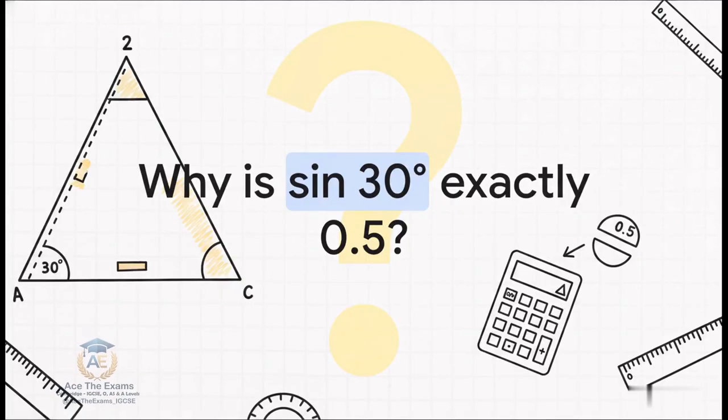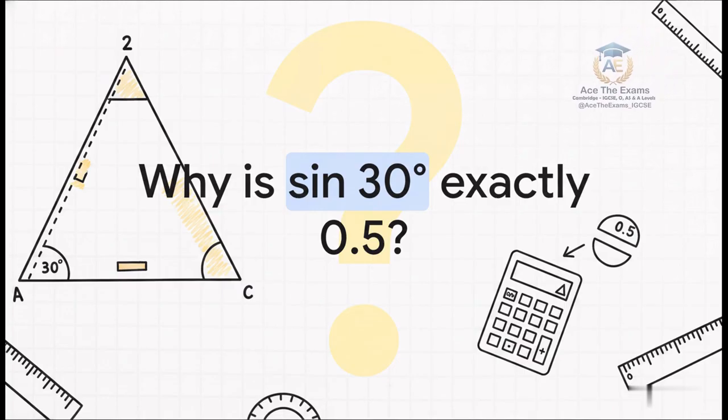Think about this question for a second. You've probably seen your calculator spit out a perfectly neat number like 0.5 when you type in the sine of 30 degrees. It feels like magic, right? Or just some hidden algorithm. Let me tell you about two students I worked with recently. First, there's Alex. Alex overloads his exam answers with raw mathematical facts, memorizing that 0.5 without any analysis. Then there's Sam. Sam rushes through the paper, completely missing the command word requirements. Both lose crucial marks. That 0.5 isn't an approximation. It's an undeniable geometric truth.